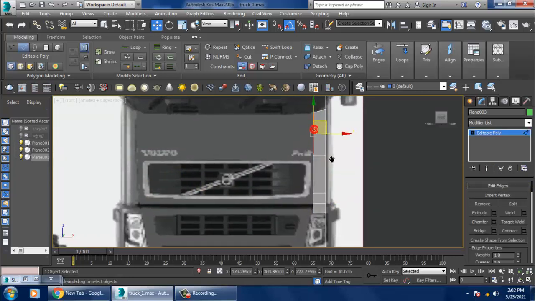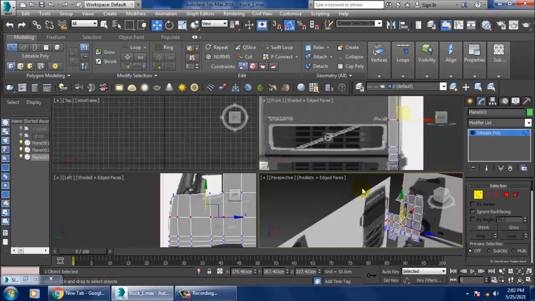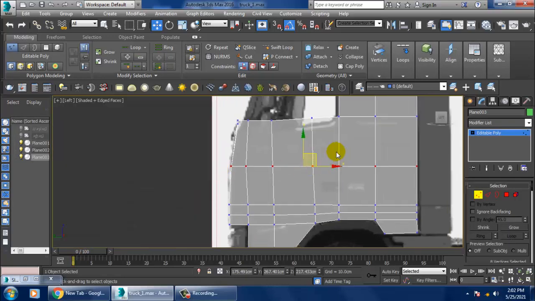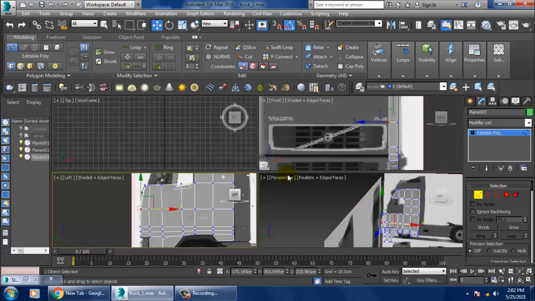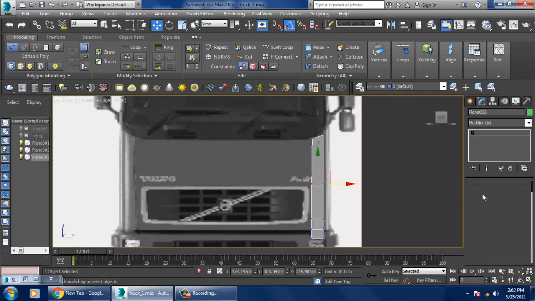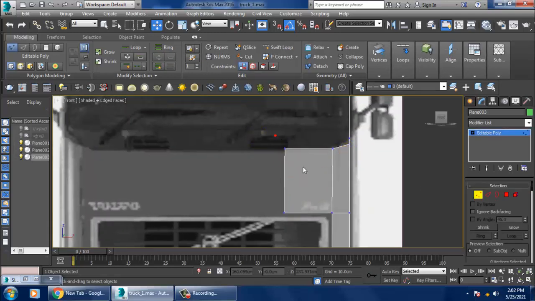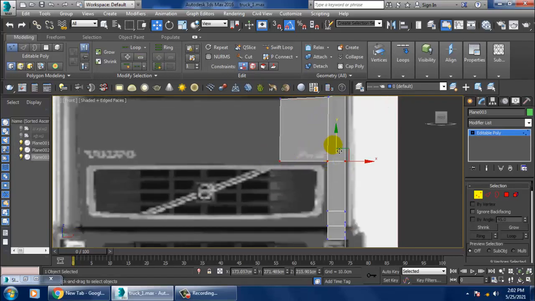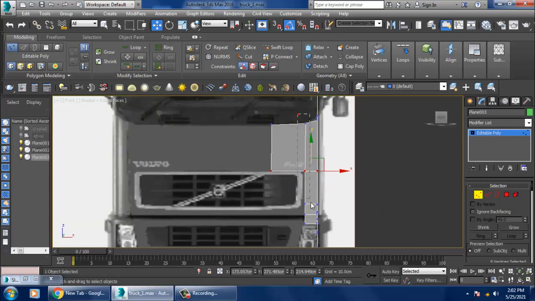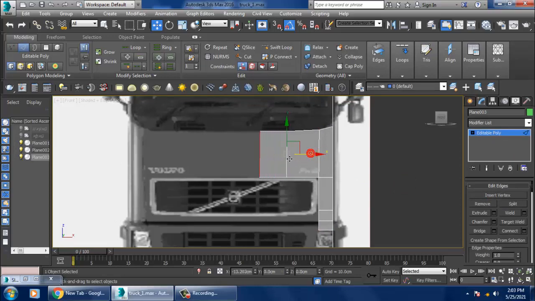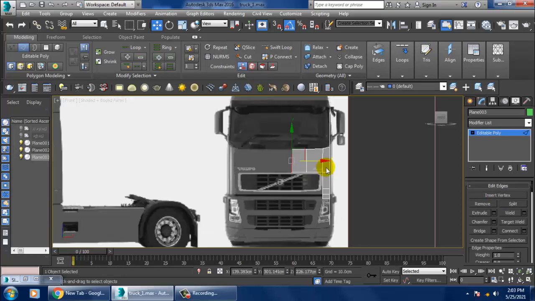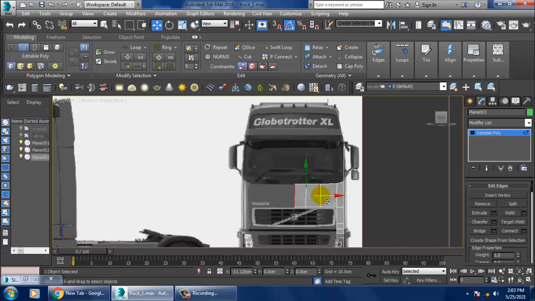So let's just select this part. Slightly we'll just push it a bit down over here. So select these edges over here and let's slightly just drag it down over here in this way. So this is a much better way. So just drag it again, just drag it to half till here.